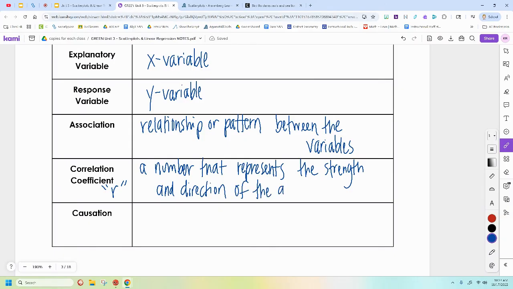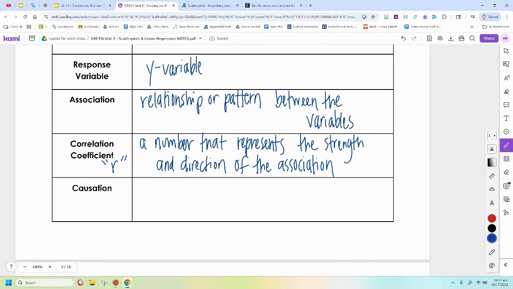Is there a reason that it's a lowercase r, or is that just what they chose it to be? It's what they chose it to be. Okay. Yeah. A lot of variables are lowercase, right? So x bar. It's not a Greek symbol this time though. Woohoo! Yay! No Greek symbols. At least not at the moment.